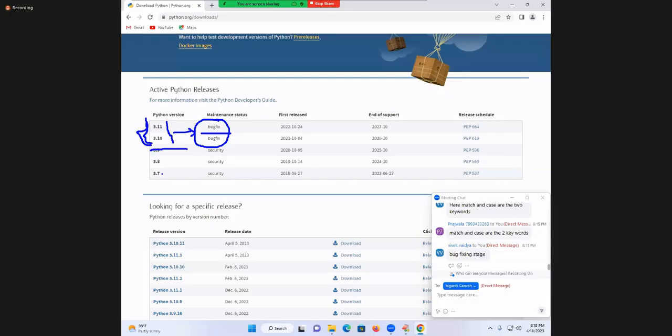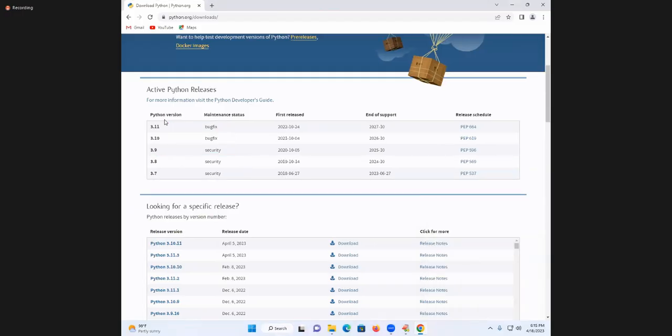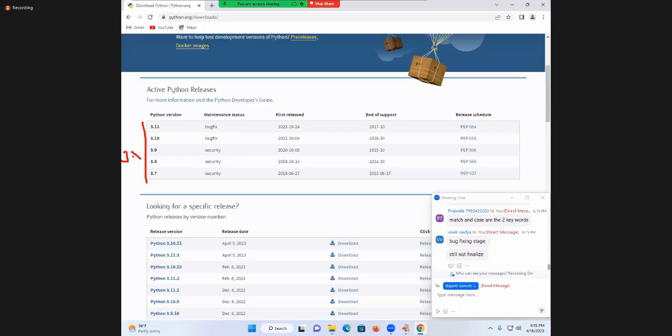So the most secured versions are 3.9 and 3.8. Even companies are using 3.8, 3.9 and 3.7 only. 3.11 and 3.10 are still not in use. And dear students, since it is in the same 3.x, 3.7, 3.8, 3.9, everything carries on to 3.10. 4.x will come maybe after 10-15 years, when you become a person with 20 years of experience.